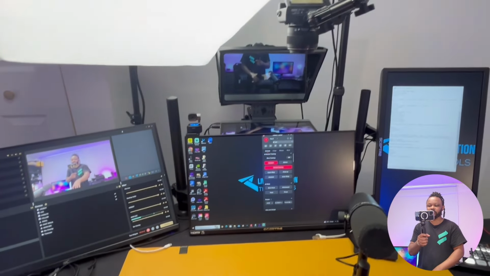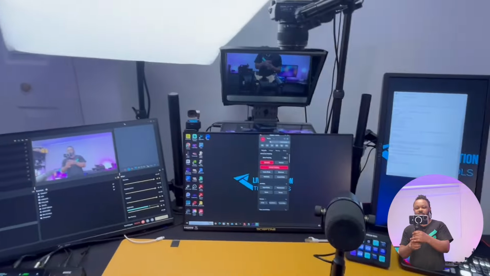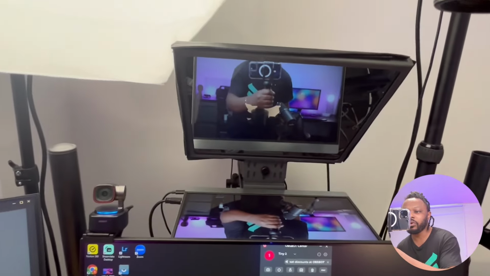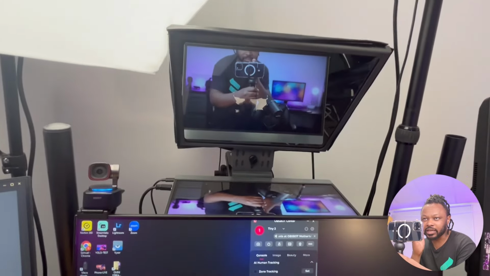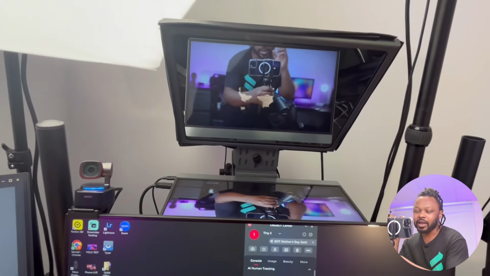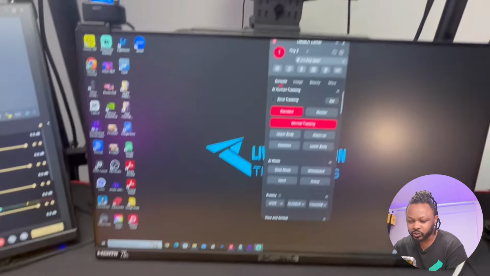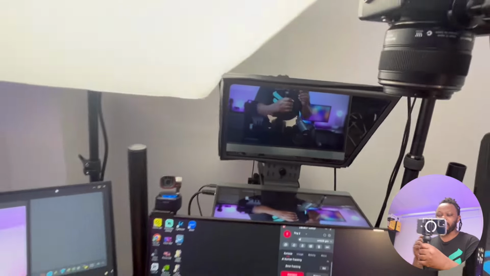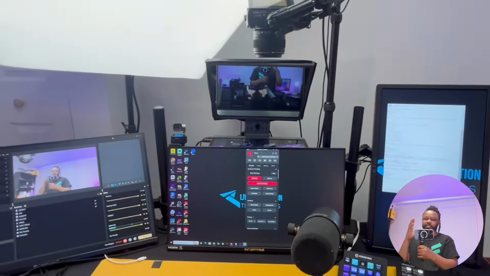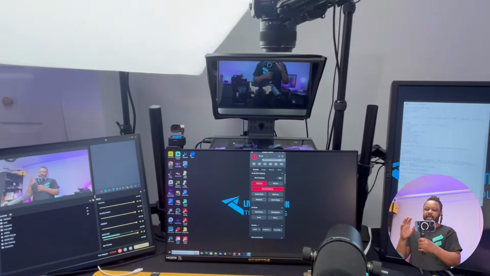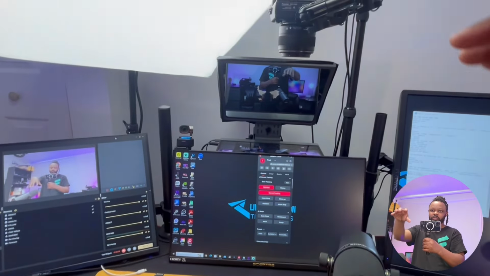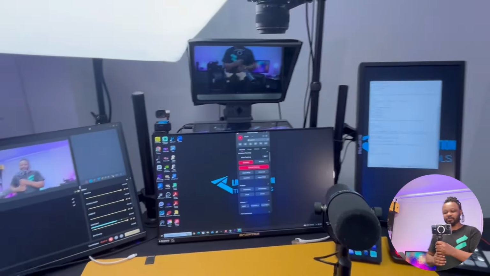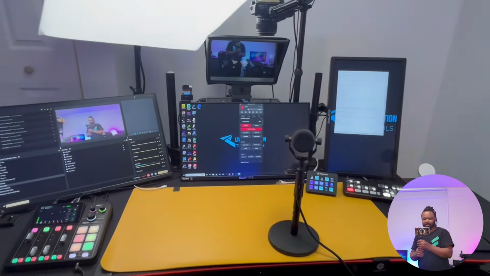The reason I have them mounted close to my desk is because I want to be able to have my teleprompter on top of the monitor. When I'm doing tutorials, I want to be facing the viewer directly. So when I'm recording my screen, I can do things on my main screen here and at the same time face the person who's watching. That's why I have the monitor super low, so the camera can be at eye level, facing me. It works pretty well, so I love that setup.